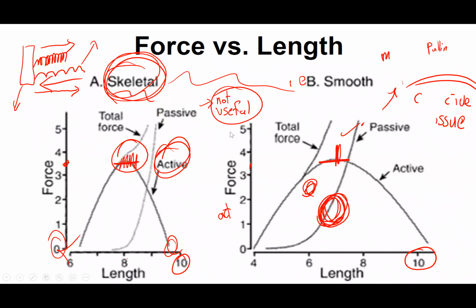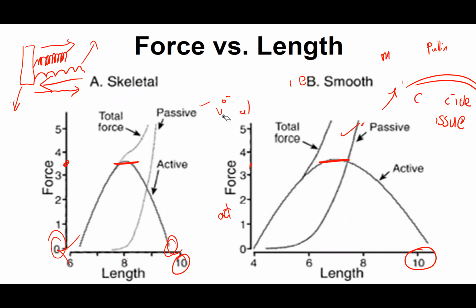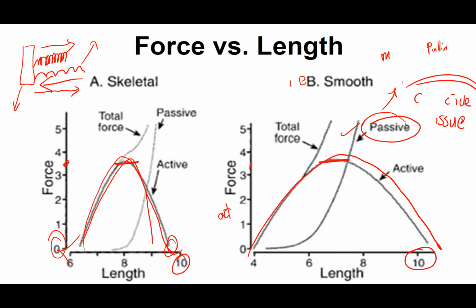Yeah, basically remember the differences. What I would do here is just memorize the differences between these two curves. Remember that the myosin here is longer in smooth muscle. That's why the curve is much bigger, much wider. The actual curve for the active force is much wider than the one for the skeletal muscle.